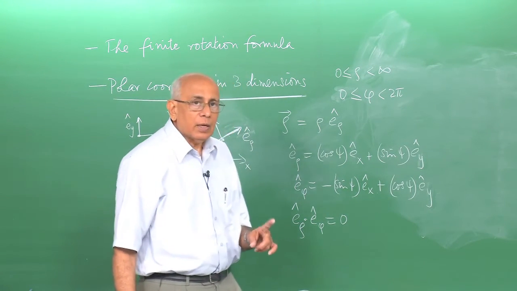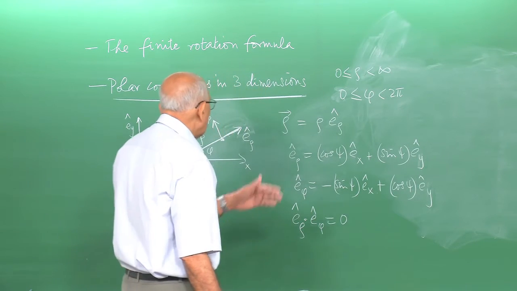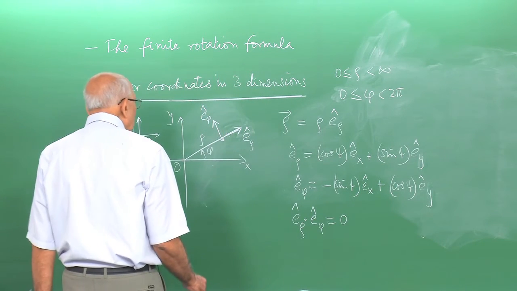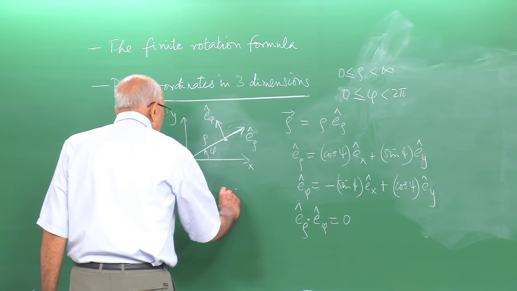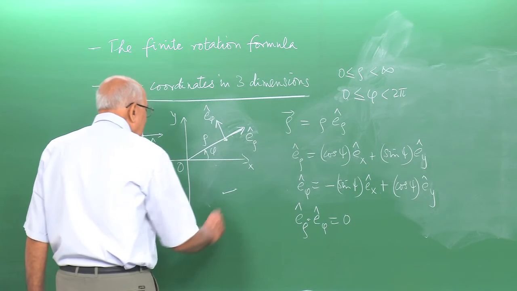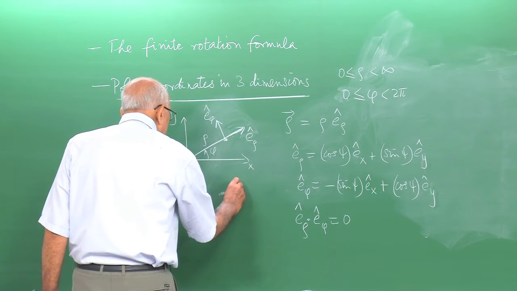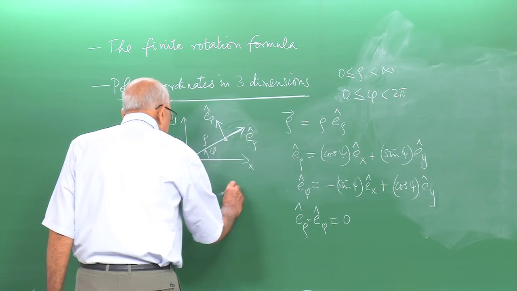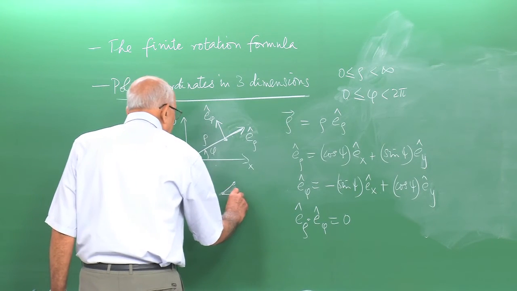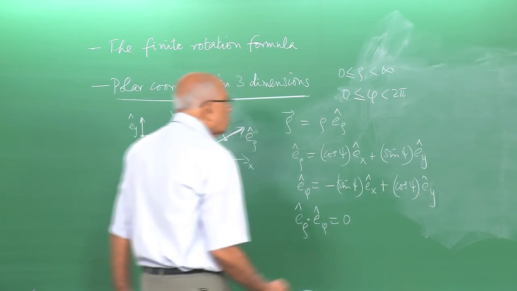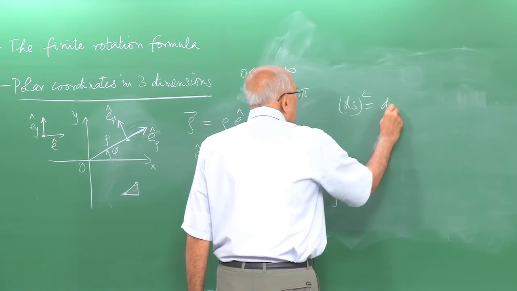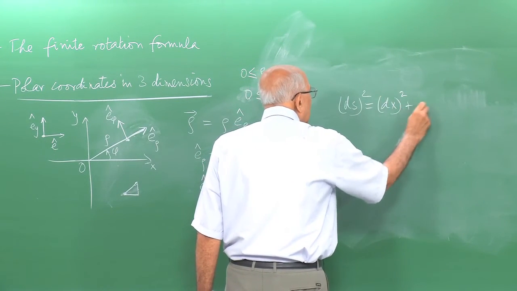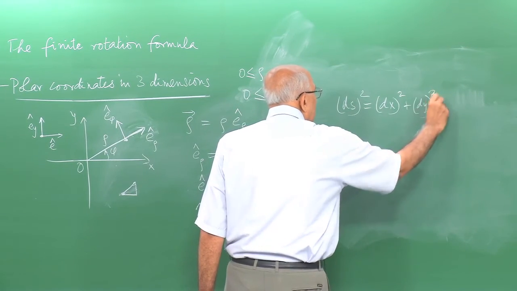Okay, one little point got left out, and that is the distance between 2 points. So if you had 2 points next to each other, a point here and a point here, and asked what's the square of this distance, in Cartesian coordinates this is very simple. If I call this distance ds, that's dx and dy, so it's immediately clear that ds squared, by the Pythagoras theorem, is dx squared plus dy squared.